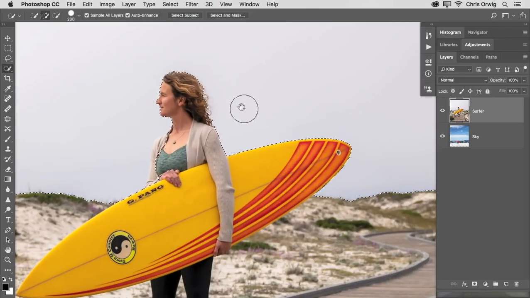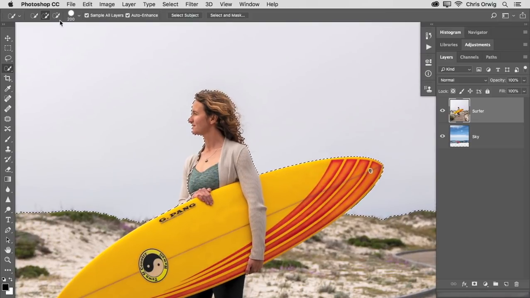Then zoom in. And if there are any problem areas, like right here, I'll go ahead and make my brush a little smaller and make sure that her arm isn't part of the selection. I'm just selecting the sky right now. And I think for the most part, we have a good selection here. Let me just add a little bit more of the hair into this part area, and then we'll fix that up later once we get to select and mask.